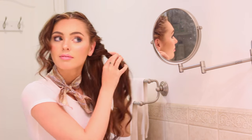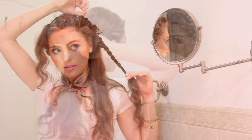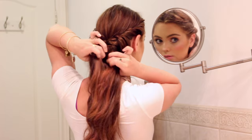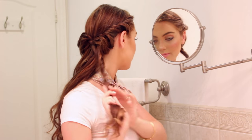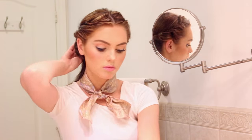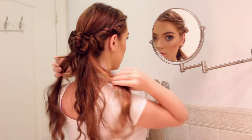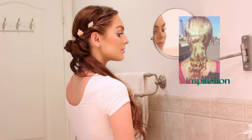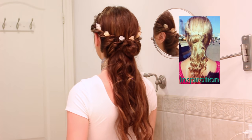Loosen up the twist for a pretty ocean wave-like detail. Take the two ends of the twist and gather them in a small elastic. I added a little bit of hair underneath so the bun would be a bit bigger, then twist into a loose little bun and pin in place. Of course I added some more seashells, and there you have it! I love Serena's sweet character and beautiful voice.